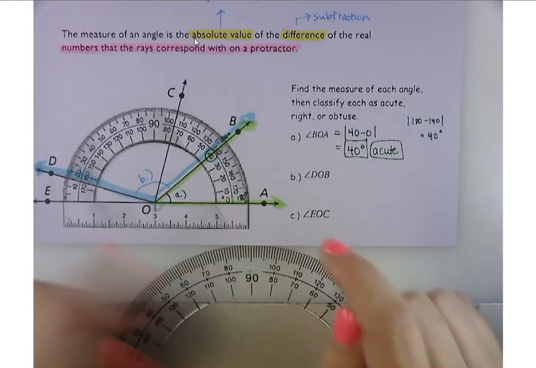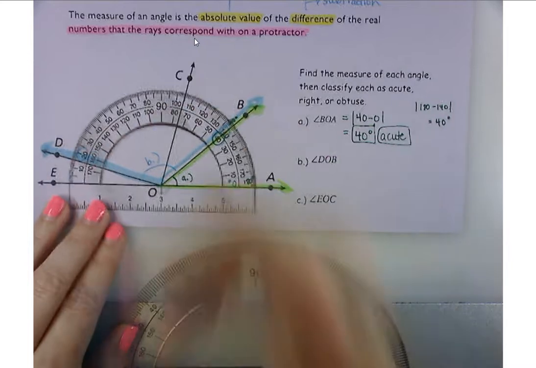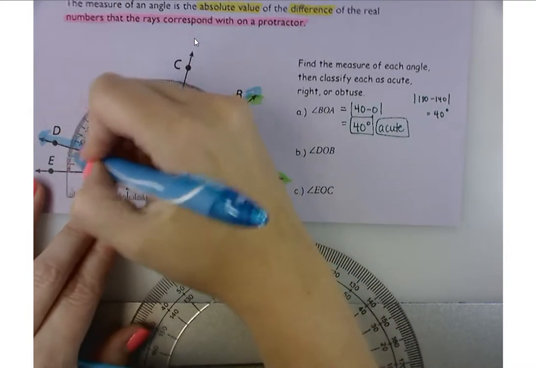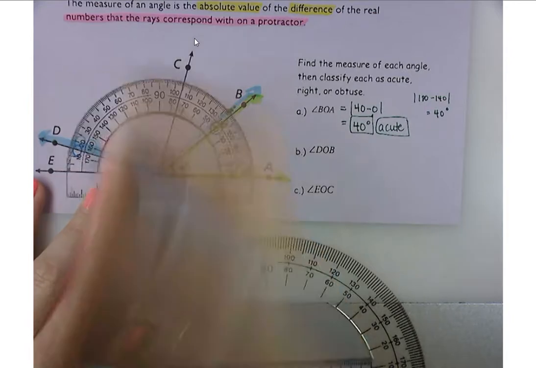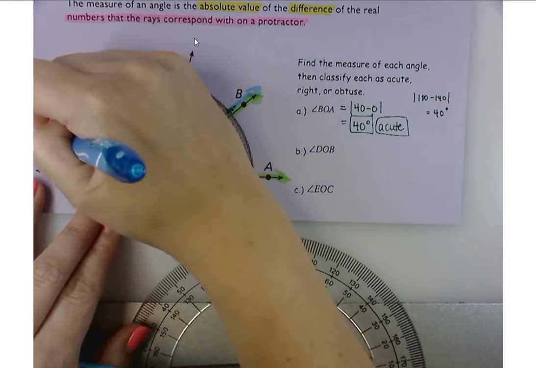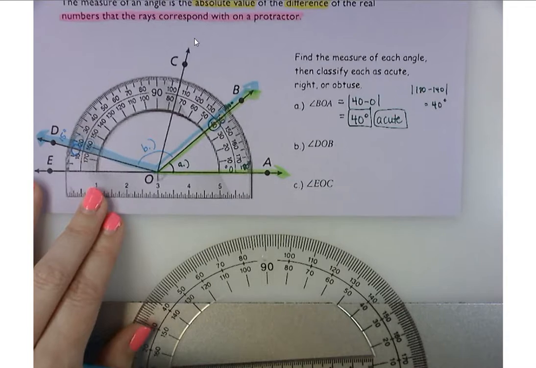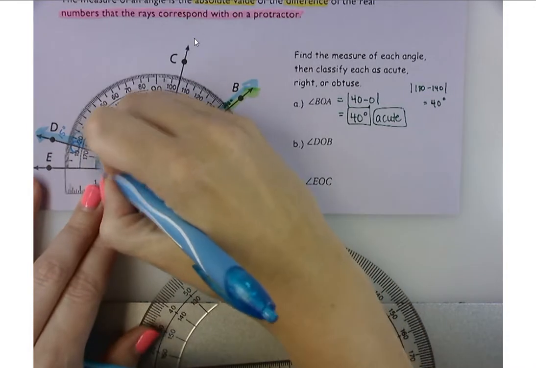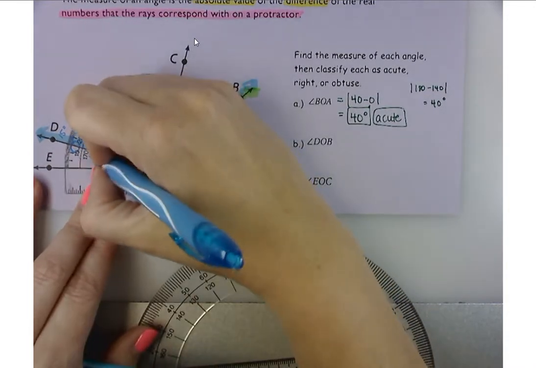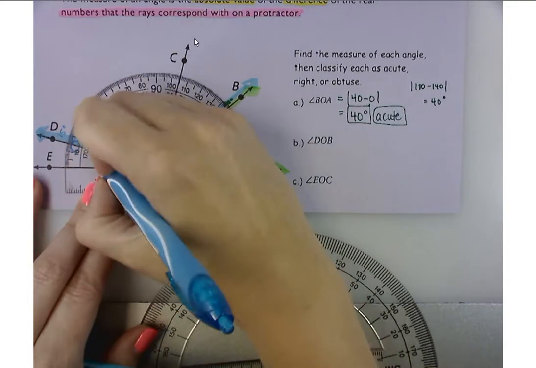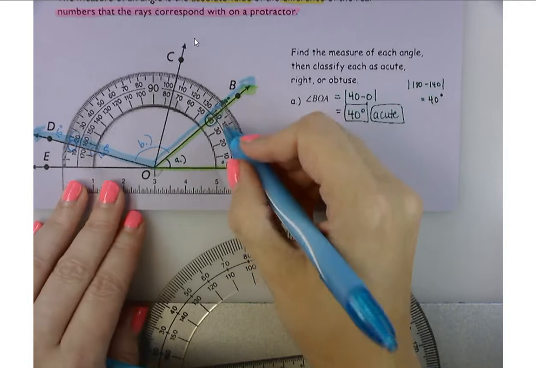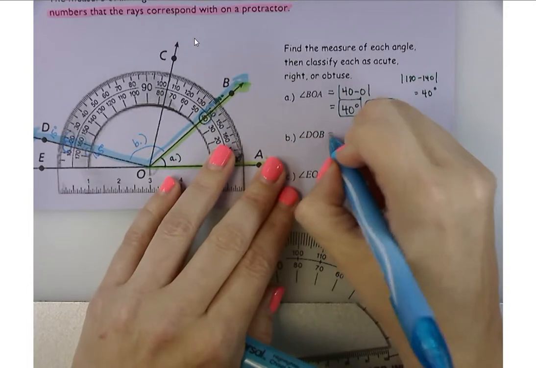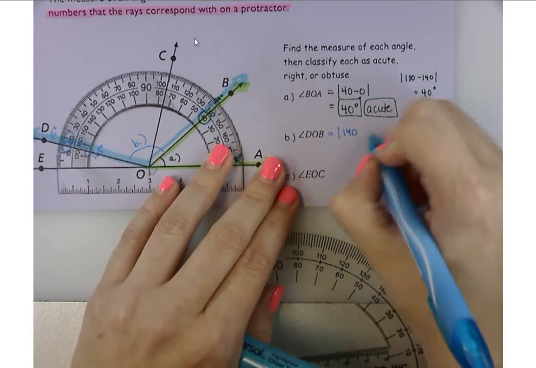Sorry, I don't have 20. I was looking at my blue line. This is going right in between 10 and 20, which is where? 15. So I'm just going to write that here. This is going between 170 and 160, which is where? 165. Good. So you can choose, like I said, I'm using the top, which means I'm doing 140 minus 15.